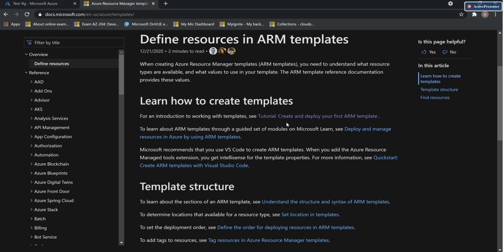So there is a tutorial for creating and deploying your first ARM template and deploying and managing resources in Azure by using ARM templates. So there's a full documentation here in Microsoft website. But if you want to save some time and watch this video to quickly get your head around how you can deploy ARM templates, just watch the video to the end.